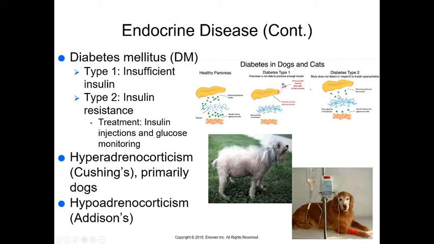Type 2 is often due to the fact that the pancreas is producing less insulin. It's not functioning normally, and remember what I said, the problem with that is we usually see this in dogs that have been fed too much inappropriate food, so there tend to be overweight dogs that are table fed. So it's caused by chronic pancreatitis or some sort of disease that causes the pancreas to produce less insulin. And so this is a different way that we see this. So type 1, type 2 insulin, diabetes mellitus.